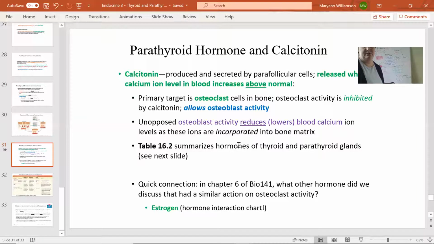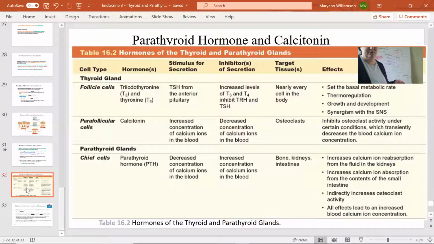All right. So one thing I want to point out, do you remember back in Chapter 6 we talked about estrogen and how it sort of inhibits those osteoclasts? So here's one of those hormone interactions. Are they synergists or are they antagonists here? Here, they're synergists, estrogen and calcitonin. Kind of fun. All right, so here's a chart. I love these charts. It just takes all the paragraphs before them and organizes it nice and simple. If you're a chart person, I'm sure you'd love these as well.